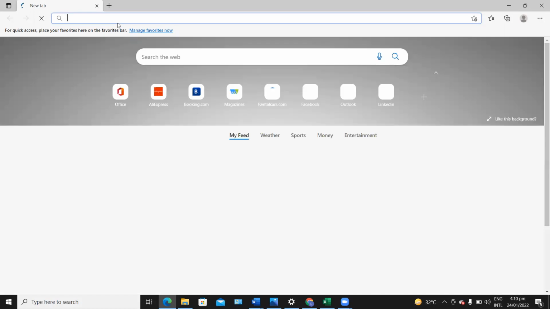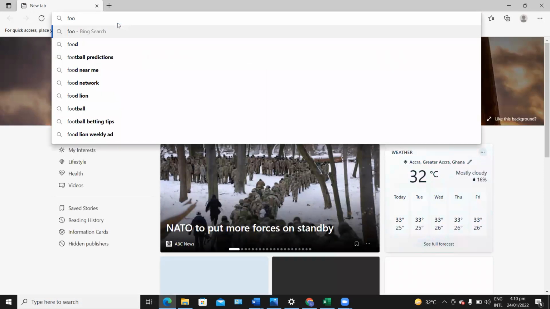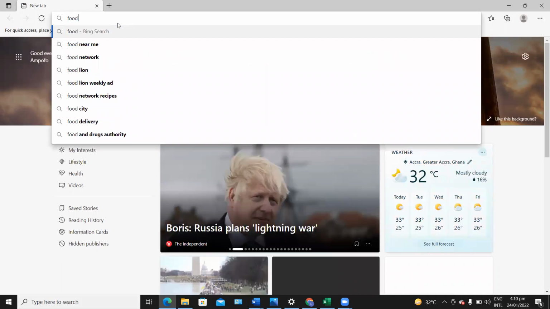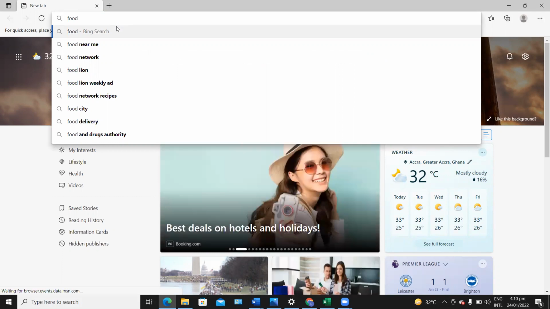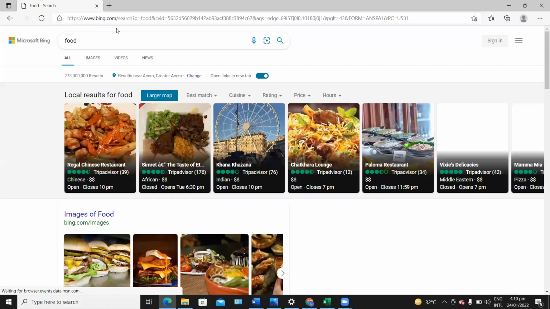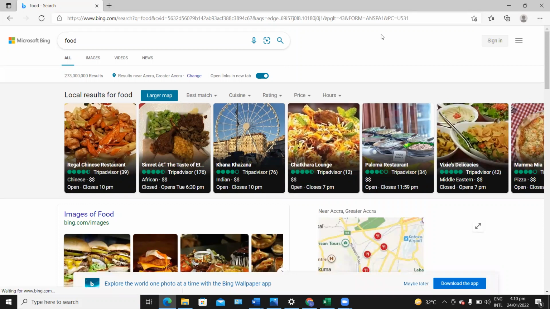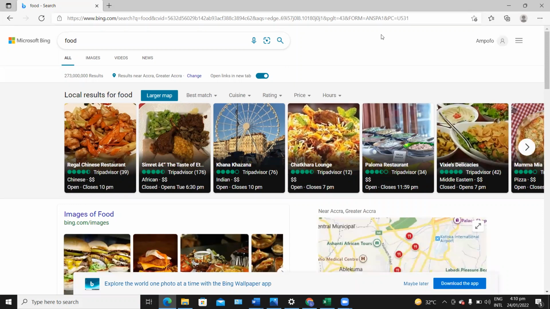For example, I want to search for food. I'll just put in the letters by using the keyboard. Then I will click on food to search. That's how we do. This is an example of a web browser.